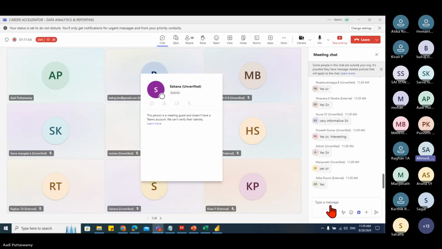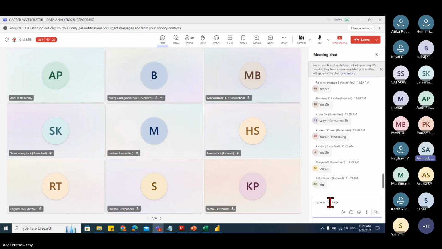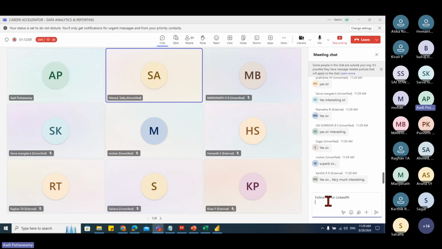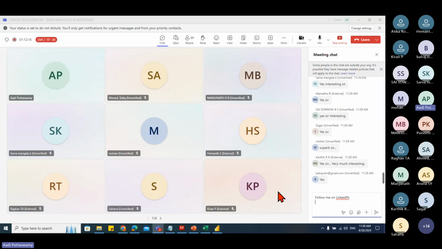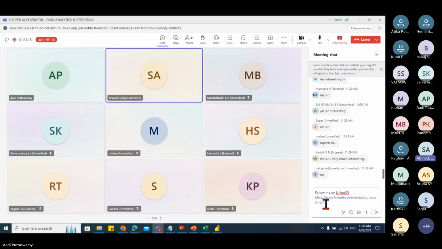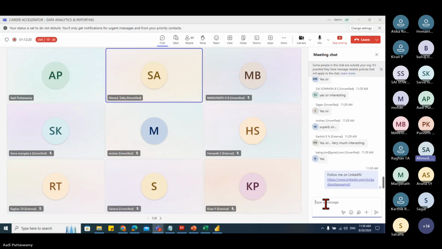I'm a student of yours, and I have learned a lot of things from you, like Excel, VBA, and all. This is quite interesting. It's amazing, sir. We had not thought about this earlier. Thank you, sir, for bringing up such a wonderful session.